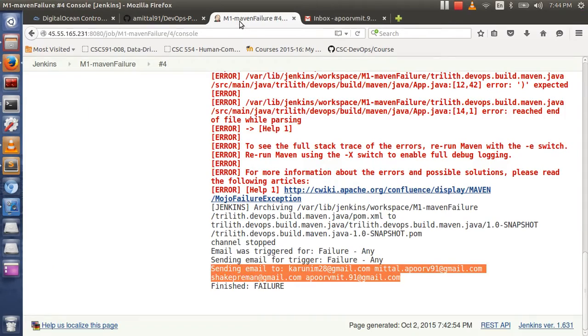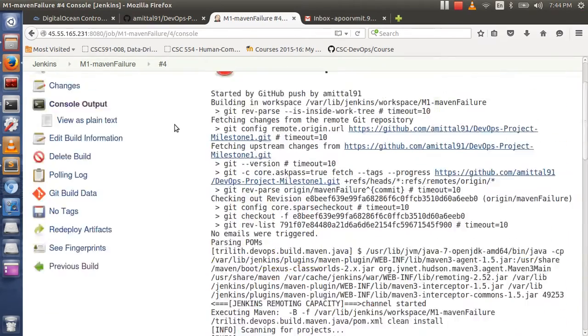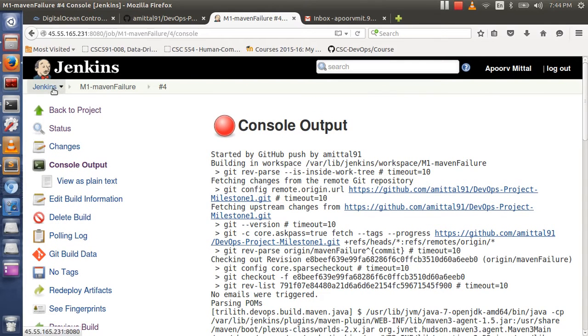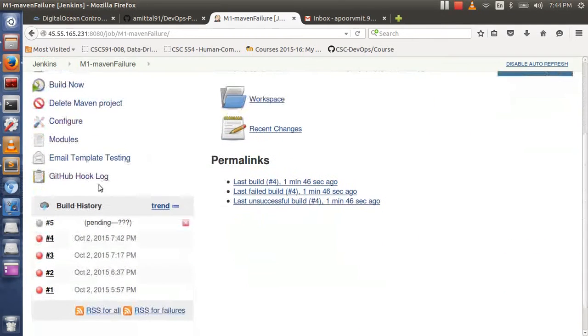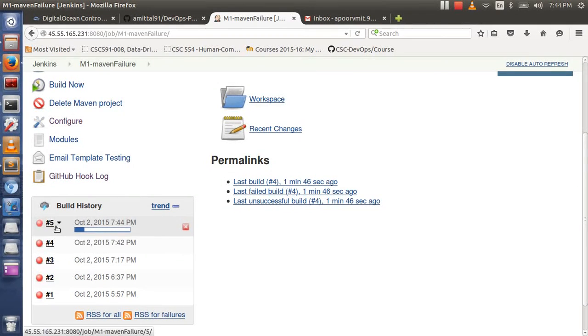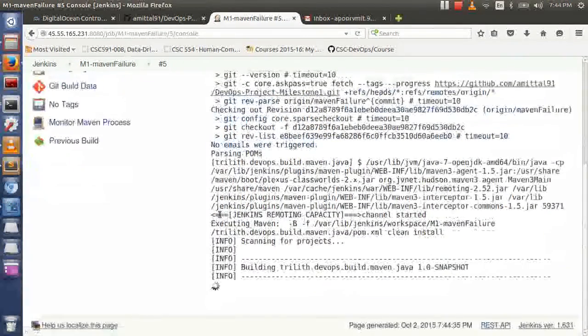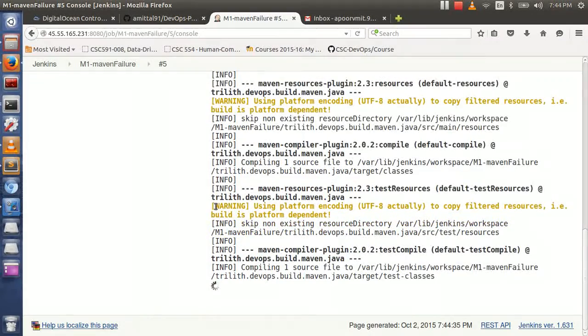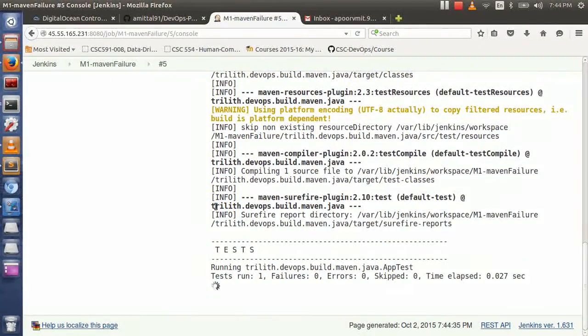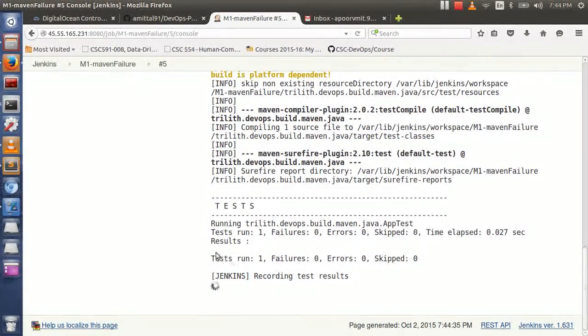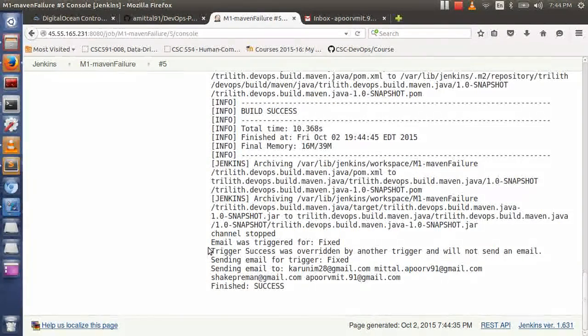We would now see if the build has been triggered inside Jenkins. So we can see that build number 5 is currently showing the status pending because it tracks the GitHub repo. And now it is building it. It is installing the dependencies, it is running the test cases. As you can see, the test run is 1, and finally it gave a success.